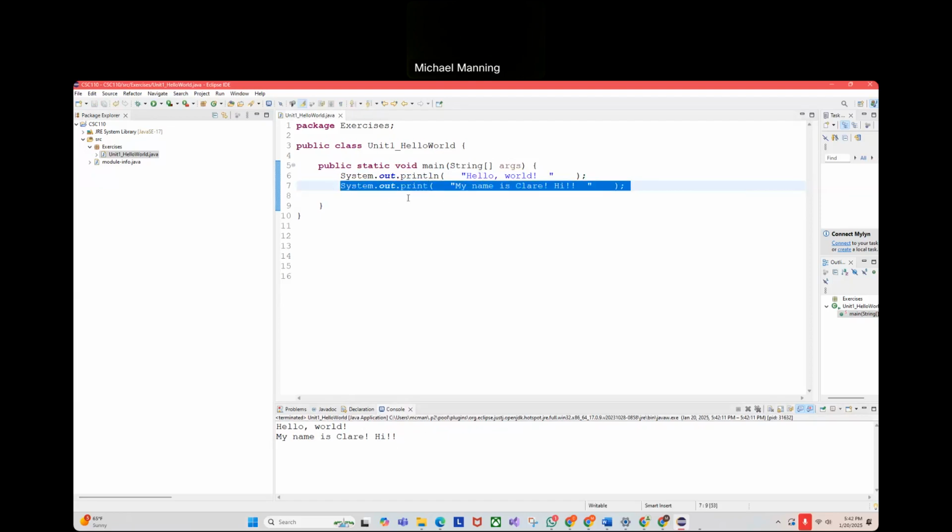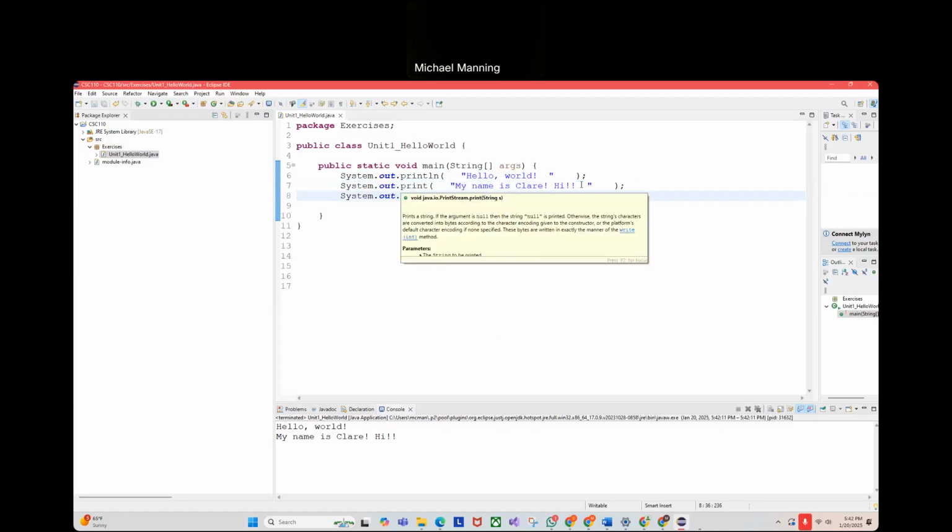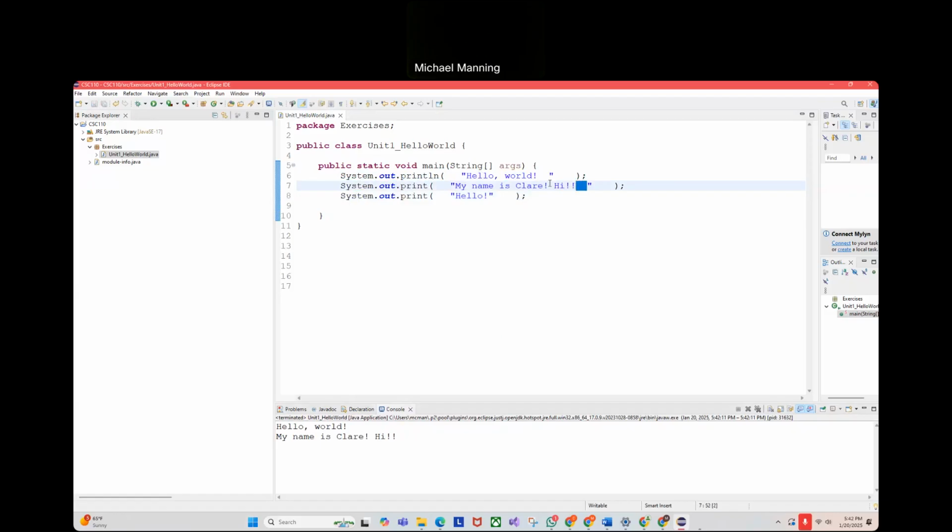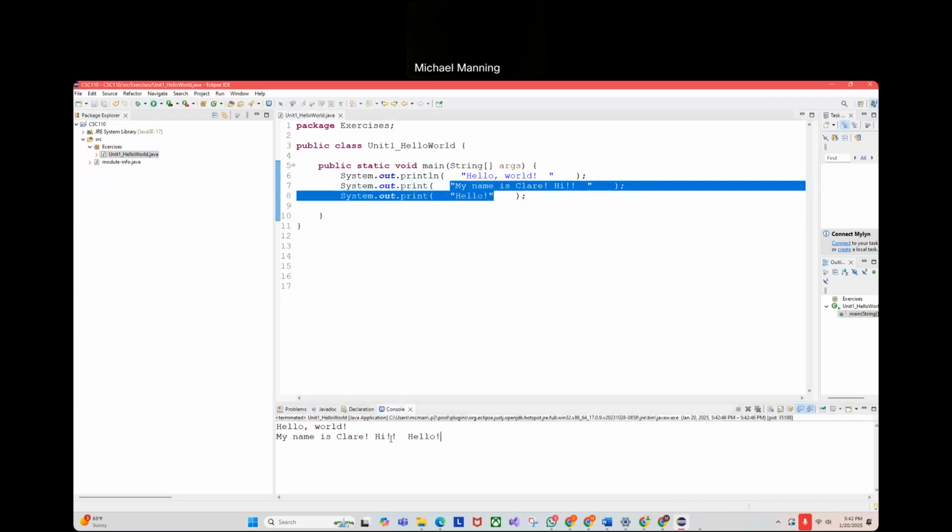So if I wanted to print something else after my second print statement, it is going to pick up where the print statement left off, which is after the 2 spaces, after the exclamation points of hi, and print hello. So these strings will print on the same line, just like that.